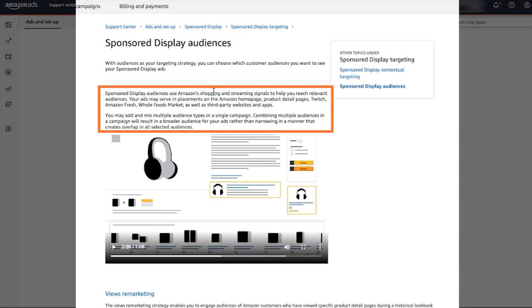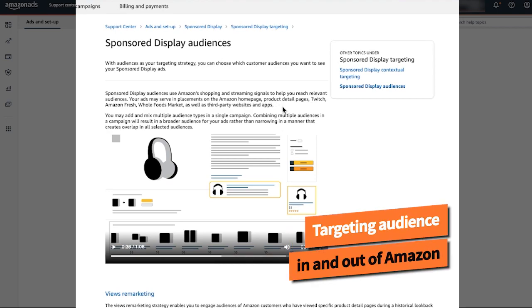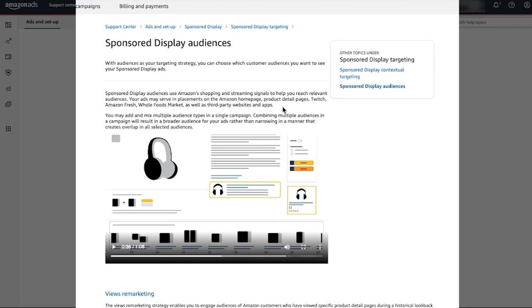Sponsored display audiences use Amazon's shopping and streaming signals, and I'll explain that later, to help you reach relevant audiences. Your ads may serve in placements on Amazon homepage, the detail pages, which look like these two right here, but also Twitch, Amazon Fresh, Whole Foods Market, as well as other third-party websites and apps.